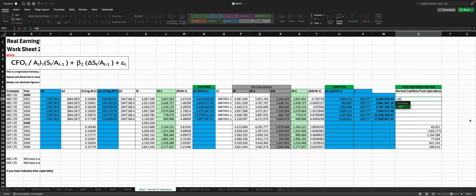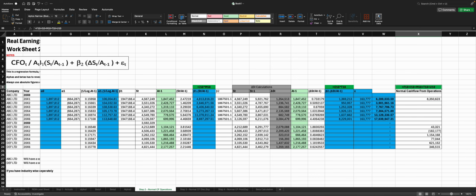Again you can use absolute and go for F10 equals I equals M10 equals T10, sorry, U10 equals your epsilon, then change it.